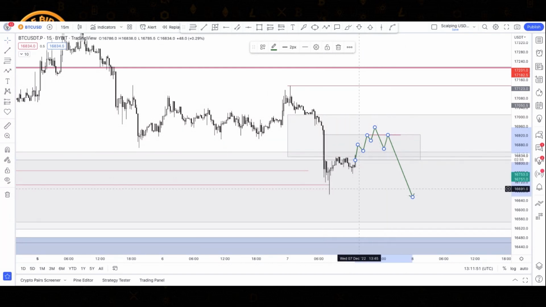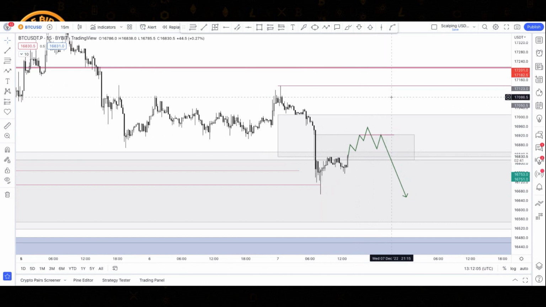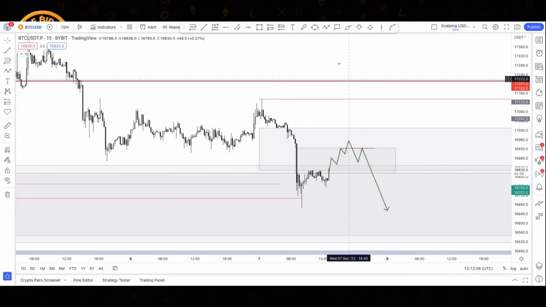So what I like about this is we've come in, we've taken out the liquidity from the lows here. We're now drawing back into a key area of interest. So I'm going to be looking for market structure and then looking to see if we get that breakdown. If we continue to show strength and push higher, great. I think for me on a higher time frame, we really need to see this level up here taken.